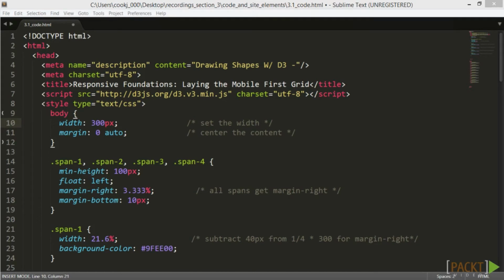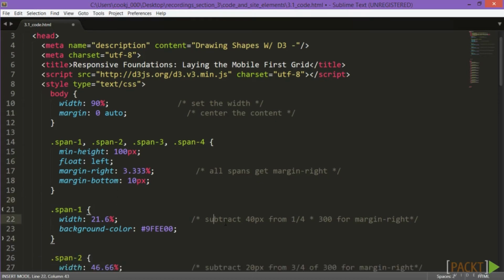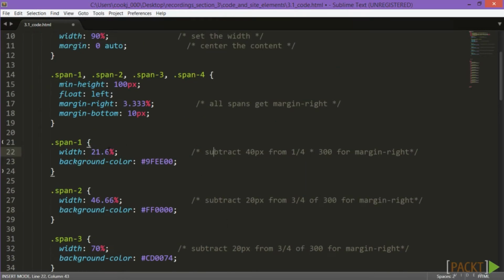Here we've taken the previous pixel widths of our span and margin right properties and divided them by the context area, or 300 px. But we want fluid transitions, not simply a 300 px body width for every screen size. So we should change the body element to a width of 90%, which with the margin centering the body will leave about 5% free space on either side of the screen. If you don't follow how we got our proportion-based measurements for our margin right and width for our span, do the math detailed in the comments to the right of every span. Walking through one more time, we essentially took the pixel value that was the previous width and divided it by the total width of the context, 300 px, after subtracting the number of margin rights that have been applied to that row. Let's jump into the browser to see our new, slightly more flexible layout.